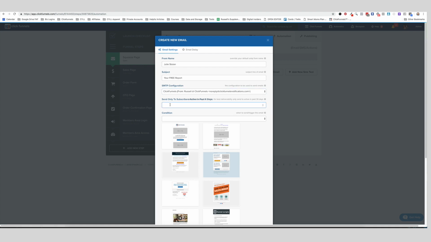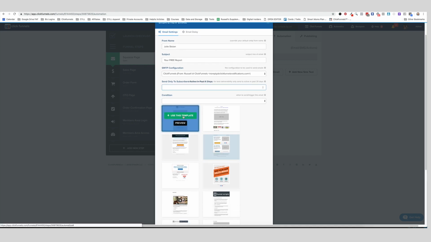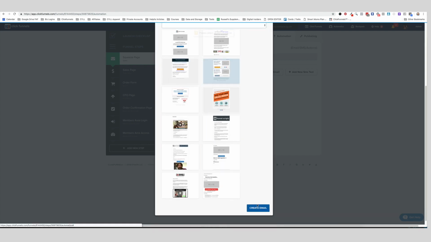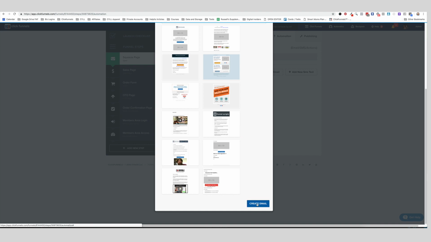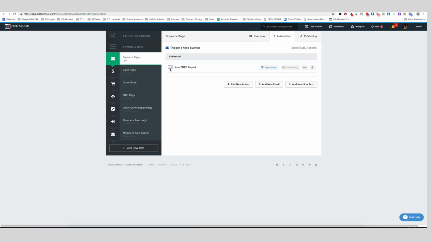You can also set this thing here, but we're gonna just ignore all of that. We're gonna ignore all of these things right here. Just don't pay any attention to them. And then we're gonna select a template, and we're going to hit create email. Oh, we're gonna make it everyone. Sorry, this is a new thing that just appeared here. So, okay, hit create email. And now here is the email.